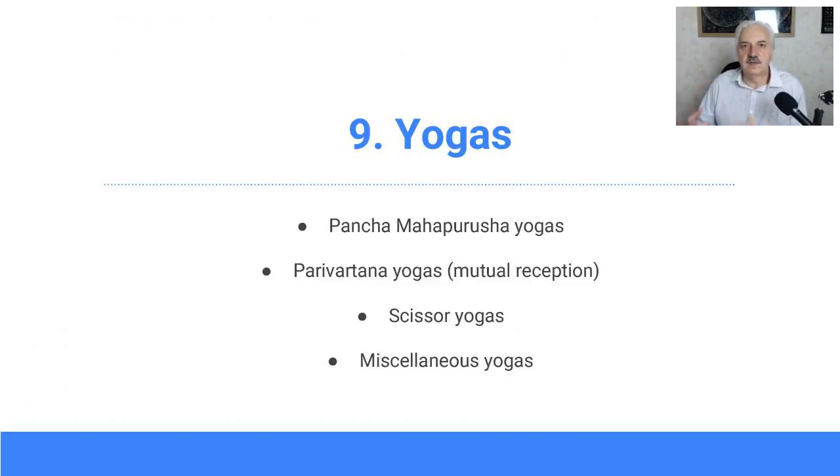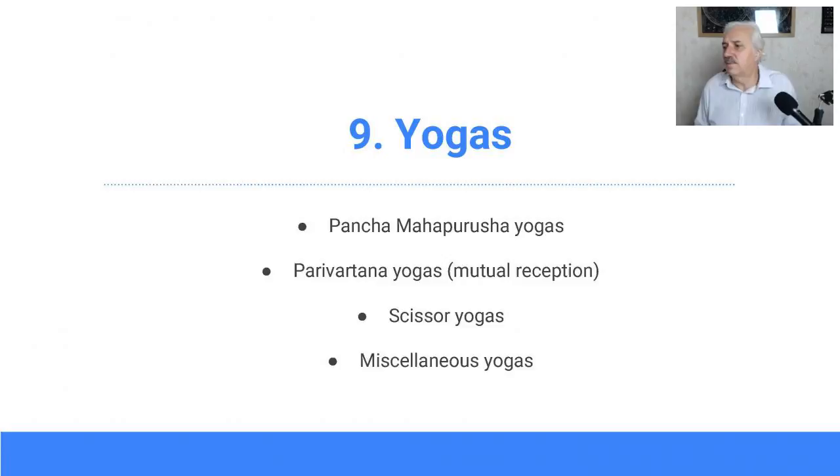And these 5 planets can be in exaltation and in a Kendra house, and then they say something very distinctive about the person. For example, the Mars person will be very arrogant, the victor, maybe aggressive, but it will be a very strong Mars, and the person will be distinguished like the owner of this Mars. The same can be said about Saturn or Mercury. If Mercury is in the Pancha Mahapurusha yoga, it's a very, very strong Mercury, which will play a very important role in the person's life.